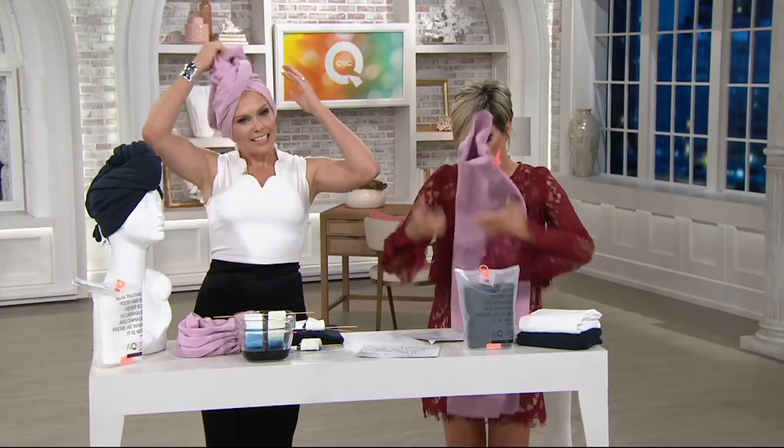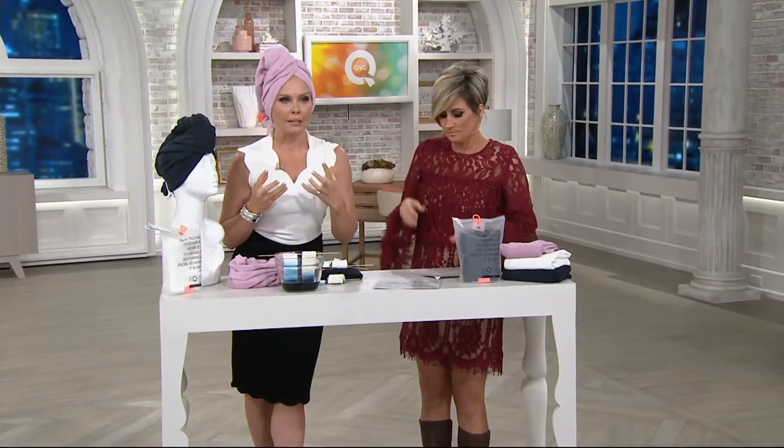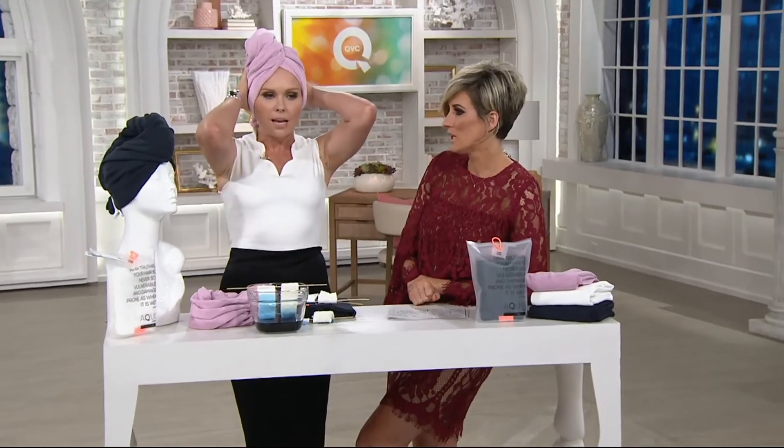With all the hairstylists we work with, I learned that wet hair is the most vulnerable and I didn't know it. I used to always blow dry my hair straight from wet — that's actually when your hair is most prone to breaking. It's a weakened state, like a wet paper bag. I have shorter, highly processed hair — not a natural blonde — and what's amazing is I'm not putting all these masks on afterwards to repair damage. I'm treating it from the wet state, getting moisture away really fast so that when I go to blow dry, it's less wet, less vulnerable.